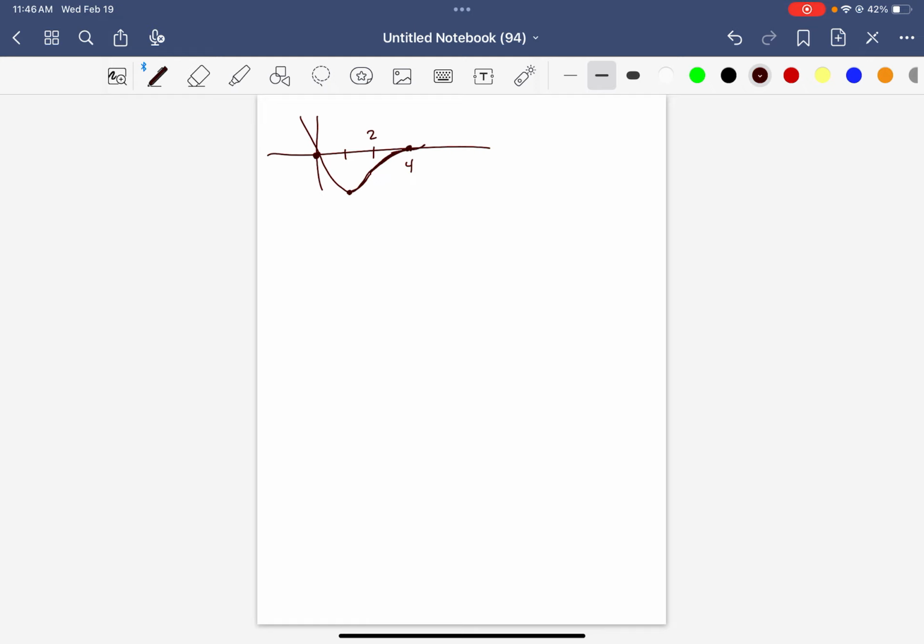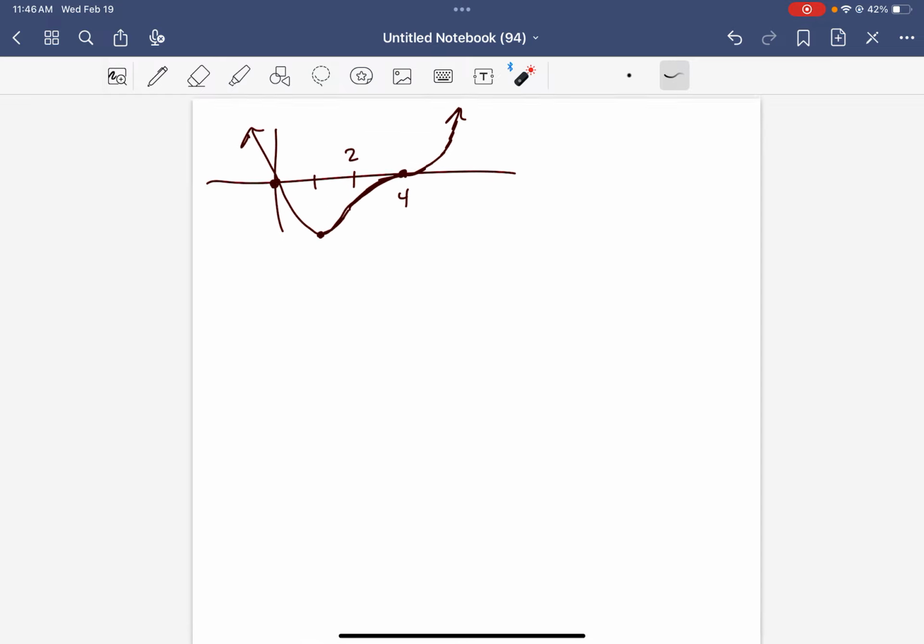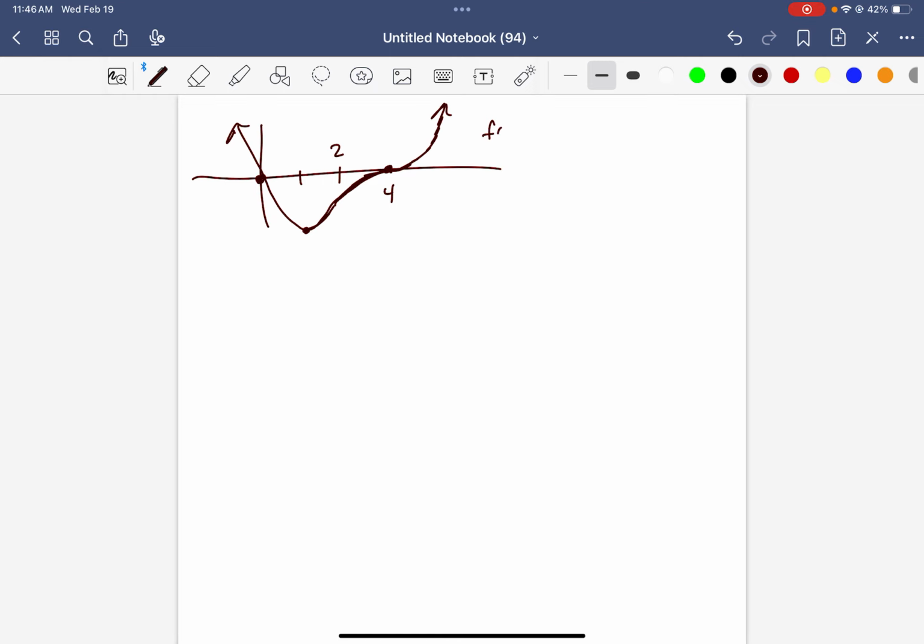And then it goes from concave down to concave up at 4. So our graph is going to look something like this. So it's decreasing, and then it's increasing, and then increasing. But then again, if we look at the second derivative, we have to go concave up, concave down, concave up. And we now have our graph of f of x. Again, just a sketch of x minus 4 cubed.